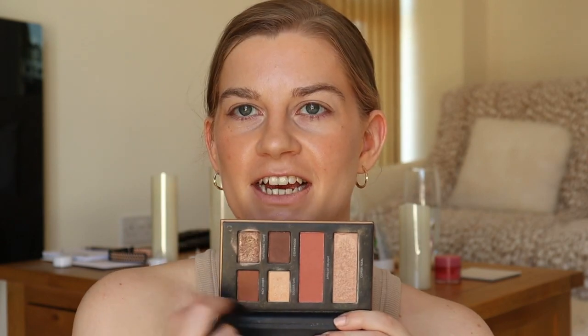These eyeshadow shades are definitely my kind of colors. I'm going to keep it simple because I want the lip to be the main focal point — I'm actually going to go for a red lip, which I rarely do. I want to keep the eyes fairly neutral but with something on them, so I'm going to run some of this shade, Rich Umber, through the crease.